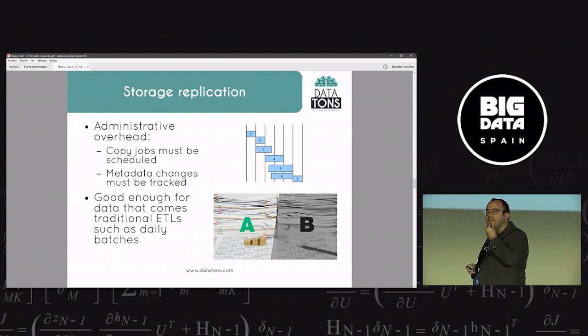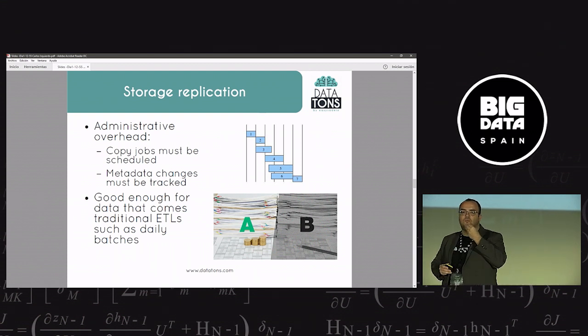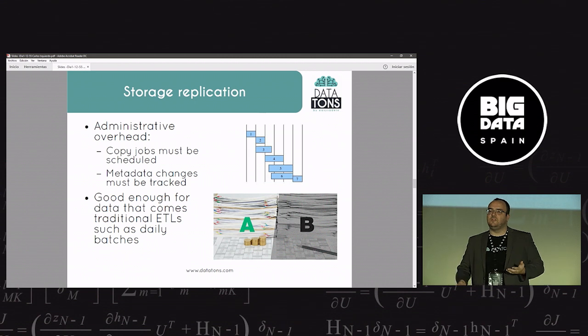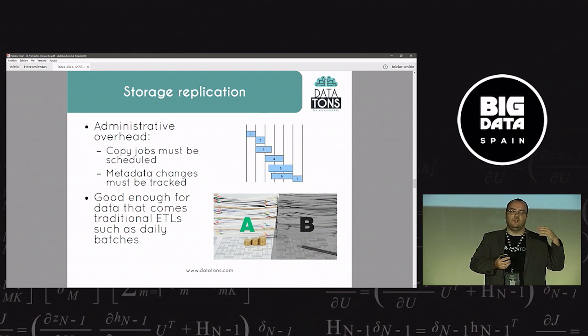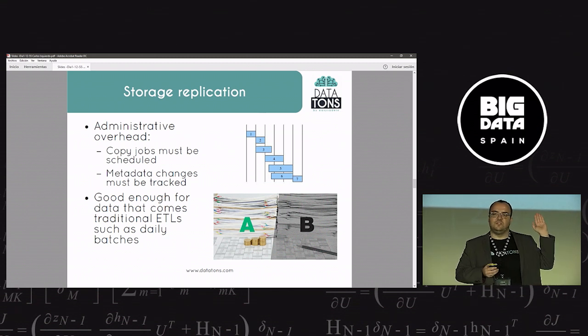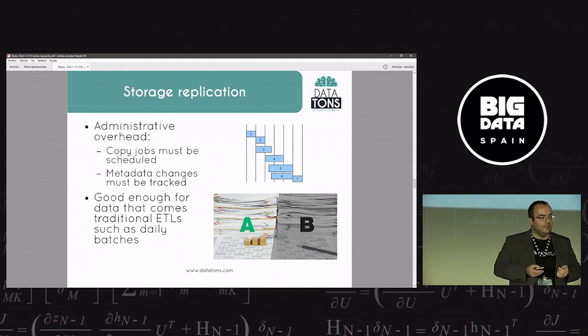Okay, you have the data. First of all, you have the raw information, but what about the metadata? What about the software? Remember, 2 different clusters. They might be configured differently. They have their own metastore, so the table information on one side may be different from the other. That is something that you need to take into account and make sure at all times that this is consistent, okay? So you have to be very careful when tracking these changes, both in software configuration and on metadata.